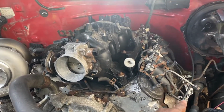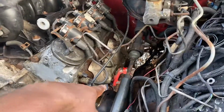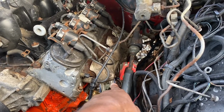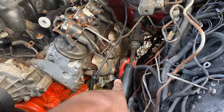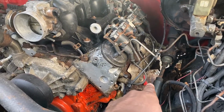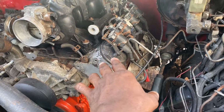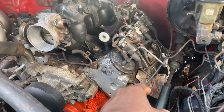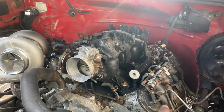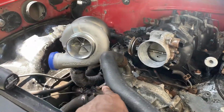Yeah, I just want the oil to get like a straight shot. I'm going to use that built-in oil pressure LS knob looking thing that, you know, sits down there above the oil pan. You LS guys know what I'm talking about. I'm going to get one of those. Also a mechanical oil pressure switch. I think ICT makes one for dual feed turbos, and it comes with a little switch, that way you can do an analog gauge. Yeah, gauges are going to be next later on down the line. So yeah, that's going to be going over there. That's going to be the feed. I'm going to have to do the drain.